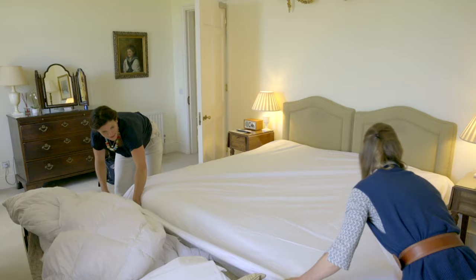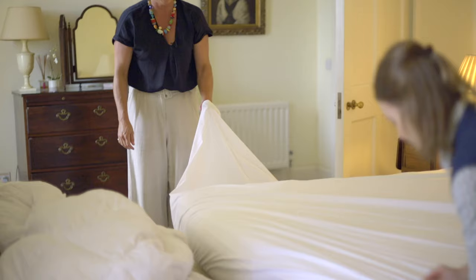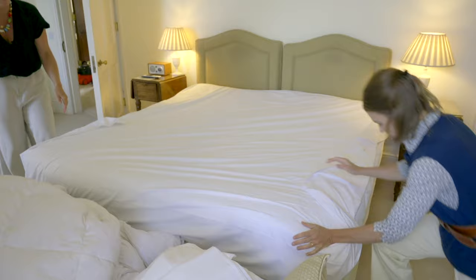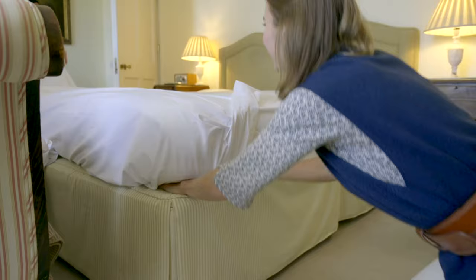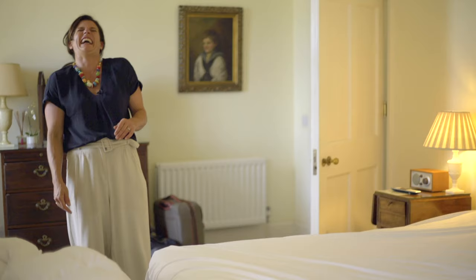So down underneath. Pull it underneath and tight. Now get this bit that's all drapey down here. And go like that. And then tuck what's dangling underneath. That's it. And then bring the bit that was foldy up here. Down, and then you've got a nice tight corner. Since the 19th century, nurses would use this method to make beds for their patients. I think we both need practice. I haven't done one for a while.